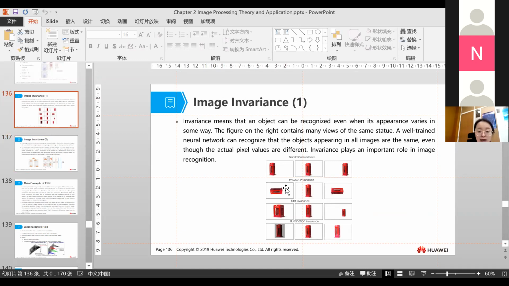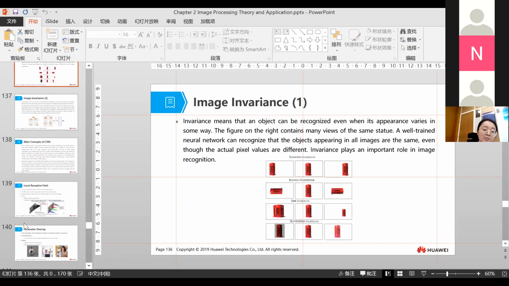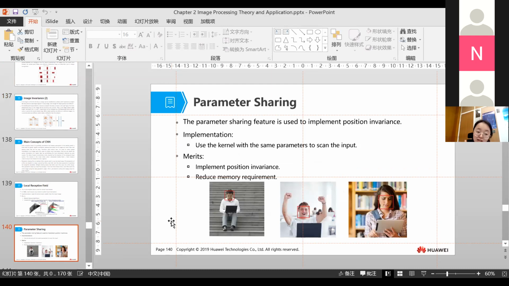That means for us human beings, no matter how the object is shaped, how the object rotates, how the size of the object changes, how the illumination of the object changes, we can always recognize it is the same object, but it may be different for neural networks, especially for fully connected neural networks. So to solve this kind of problem, we are going to introduce convolutional neural networks.